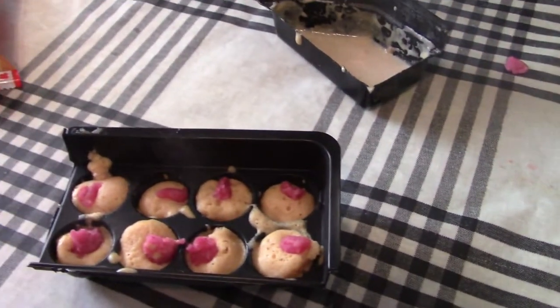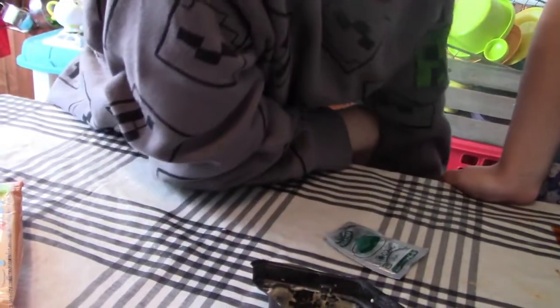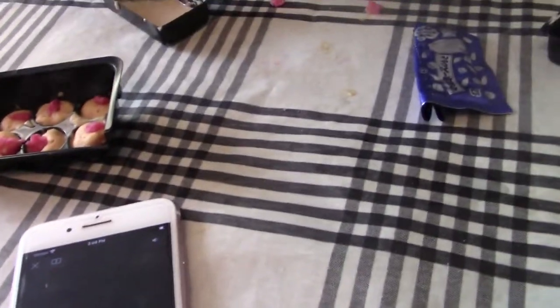Now they look ready. Okay, so now what do you think? They don't look like her. What do you think we're supposed to do now? They don't look like her. Well, this is our first time ever.